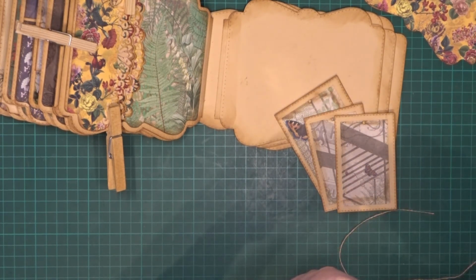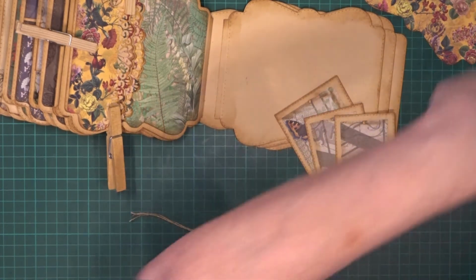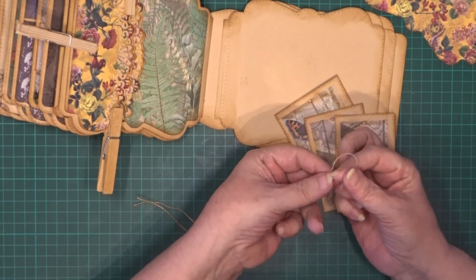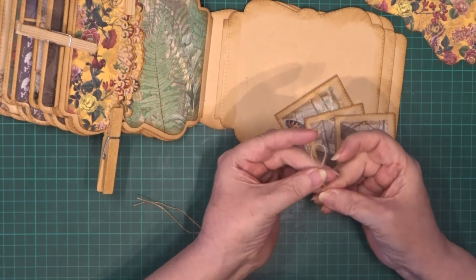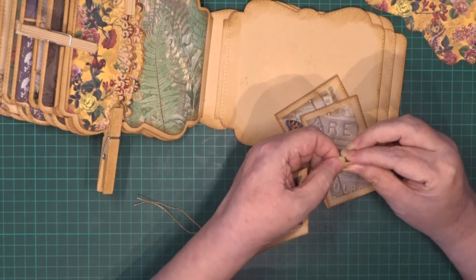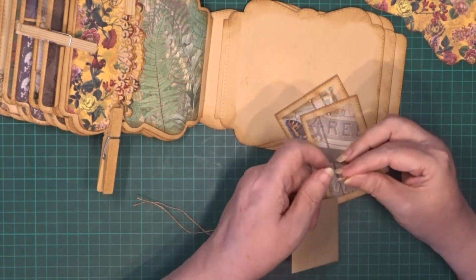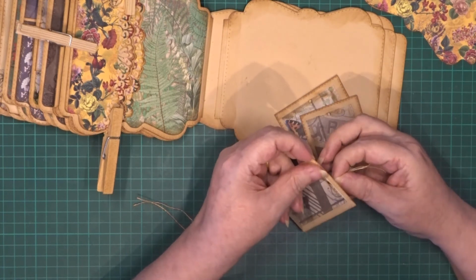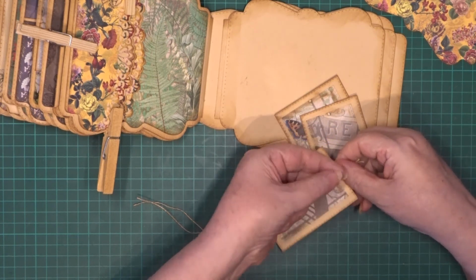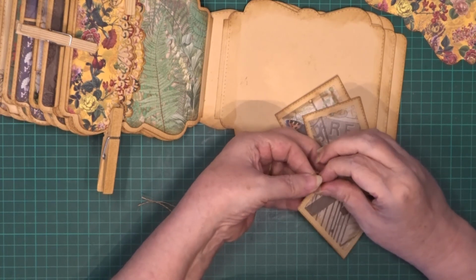The twine, I think I've said before, is actually threads that I've pulled from a piece of sacking. It's really quite nice. It makes it very sort of rustic and vintage. And it's very cheap because it's one very large piece of sacking, and it's going to last me a very, very long time, if not for the rest of my life, using it like this. So here we go.